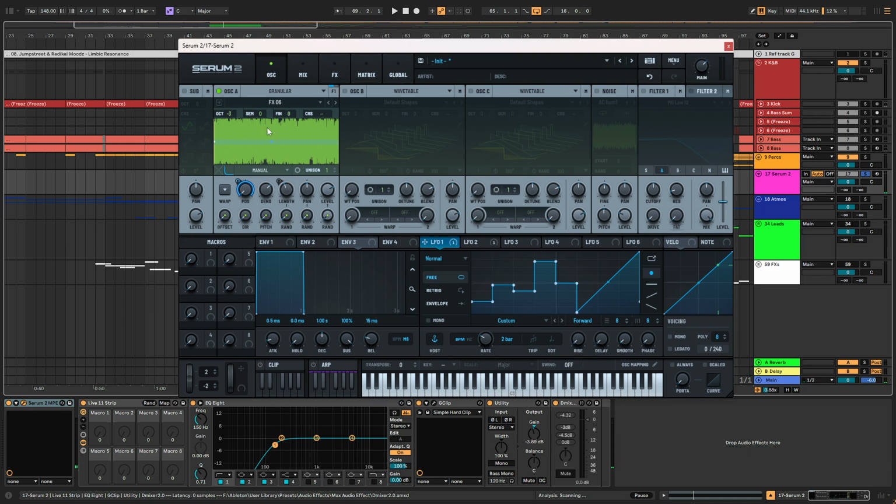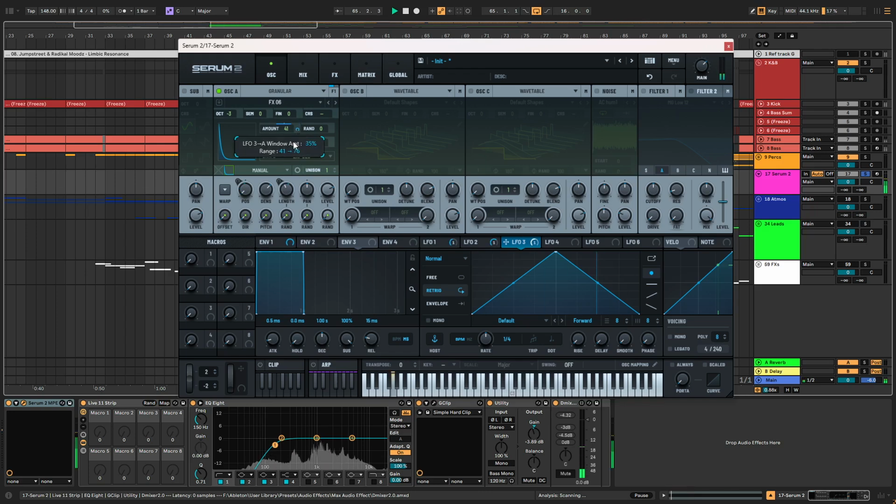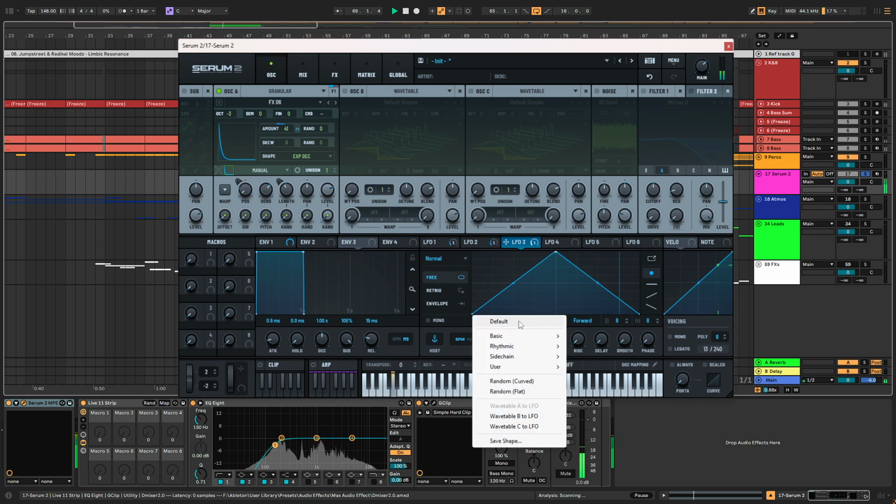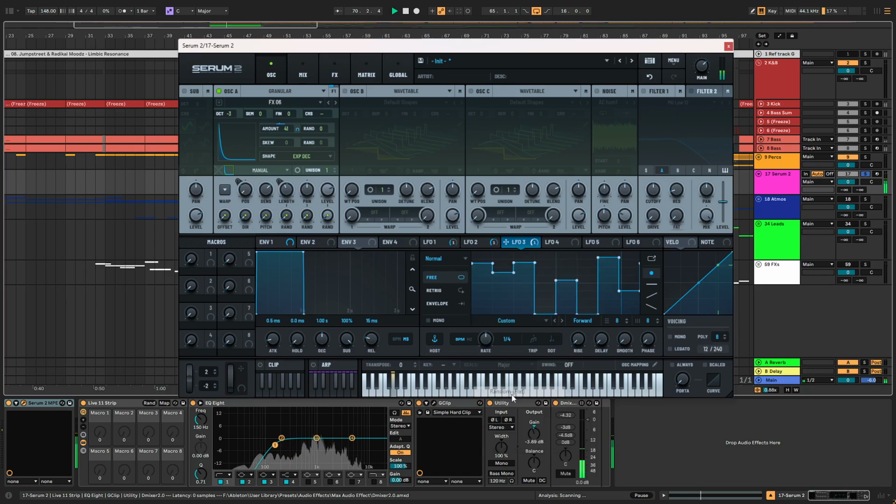Perfect. I'm happy like that. And lastly, for the LFO, I'm going to use a third LFO to control the amount over here. Just going to generate a shape.